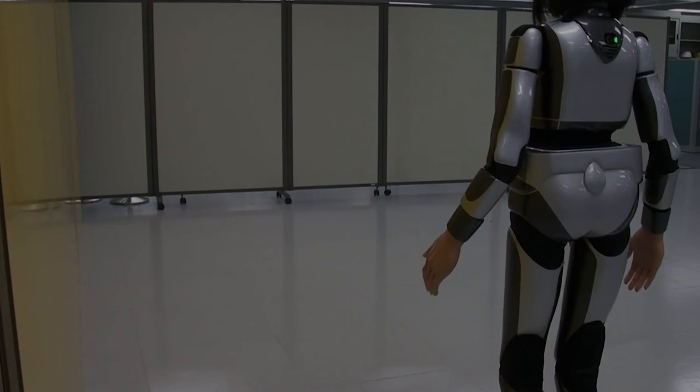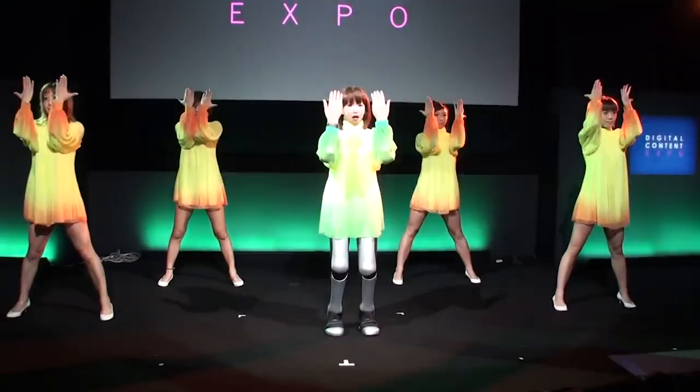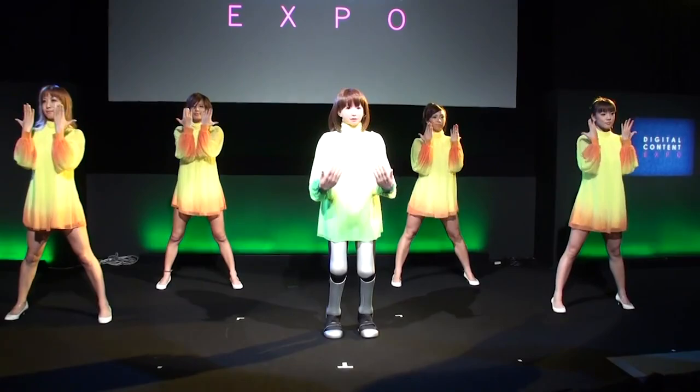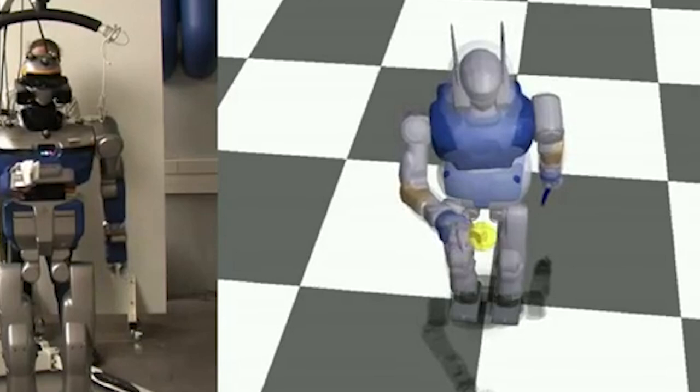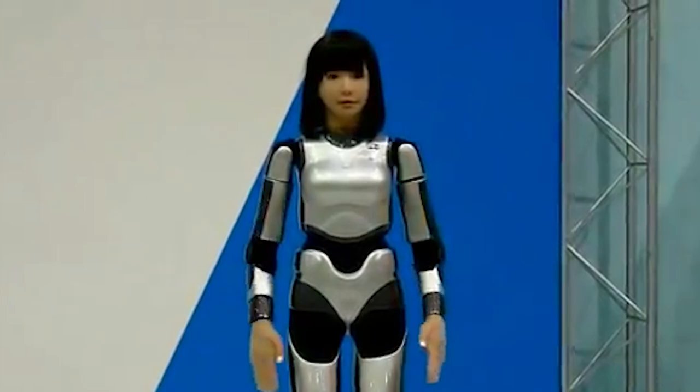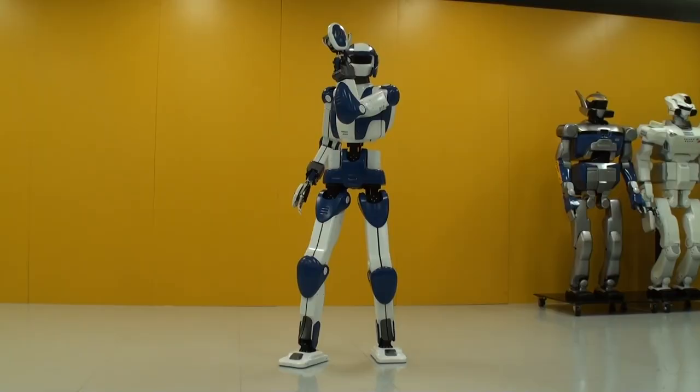Can these robots help around the house? Yes, that's actually the makers' dream. They need more capabilities to do that — like recognizing a person and objects in the house — and that's not part of this software. But this software lets you program any kind of movement, and the programmers want more people to try programming the robot. At the moment, only researchers can do that, but in the makers' opinion that's not good enough. They want other people — like CG creators, choreographers, anyone — to be able to create robot motions, leading to applications not only in entertainment, but in industry and home applications too.